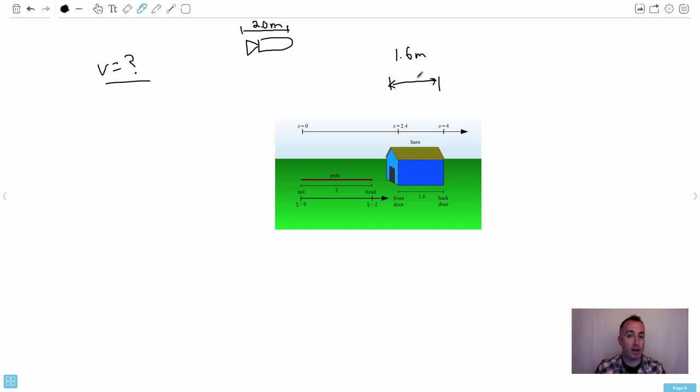Now we actually know L and L₀. Let's see if we can figure those out. This is one of those examples. I wasn't really going to do the whole thing, but maybe I can. I guess, yeah, we have the time, I think. So let's just see here now, which length is which? The length of the spaceship, that's going to be a proper length. So that's going to be two meters. This one here is going to be the length that you're going to need to appear. You're going to need to appear to be 1.6 meters long.